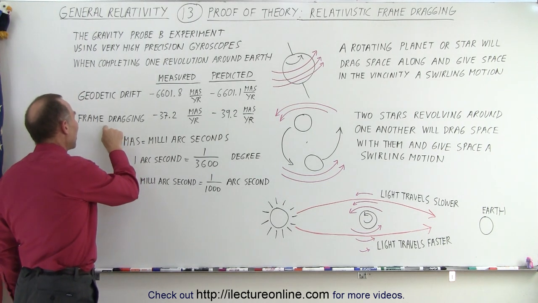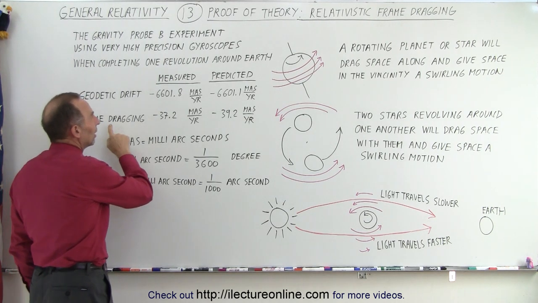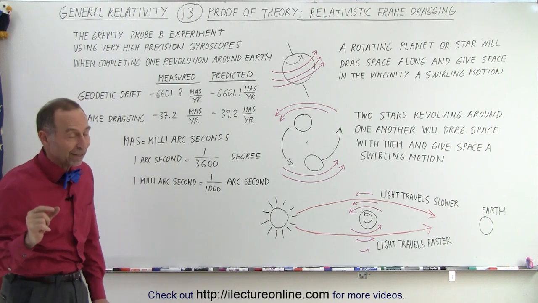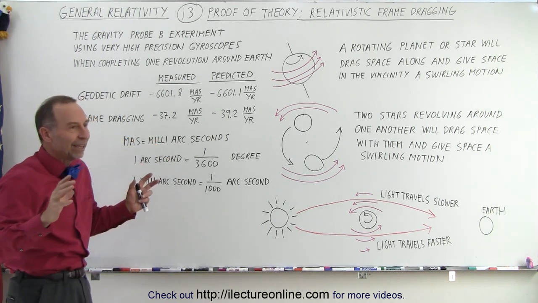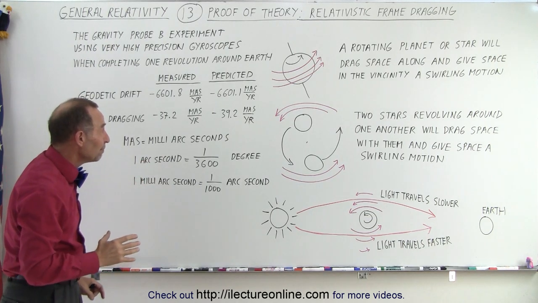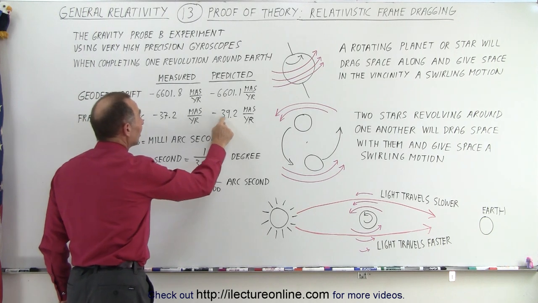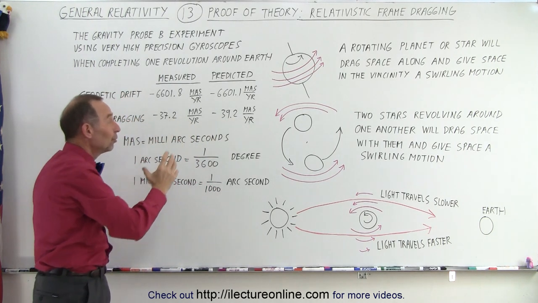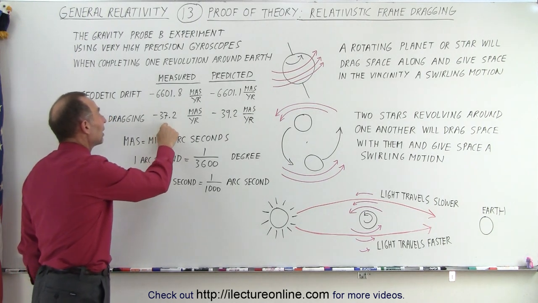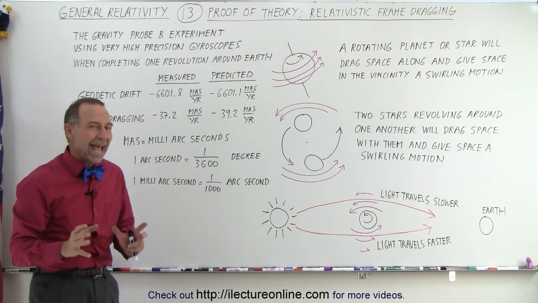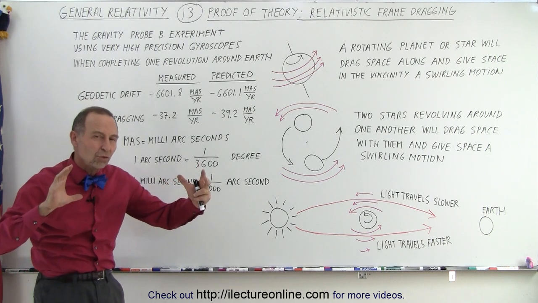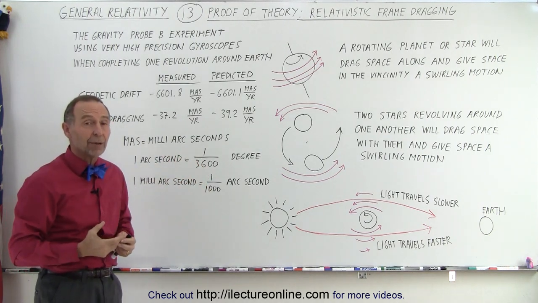In addition to geodetic drift, we have frame dragging, which is measured at minus 37.2 milli-arc-seconds per year. That's a very small amount — space isn't swirling around like crazy — but it is measurable. It's predicted and measurable due to the theory, and it turns out the predicted value is not all that different from the measured value. We've come to within about 5% or less of the predicted value using very accurate gyroscopes.